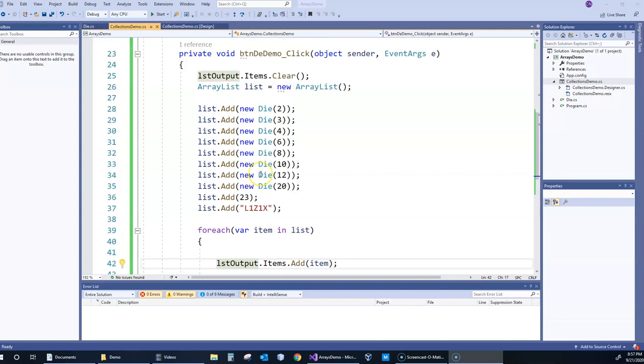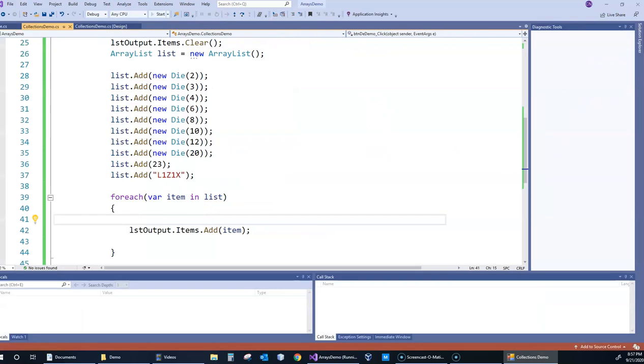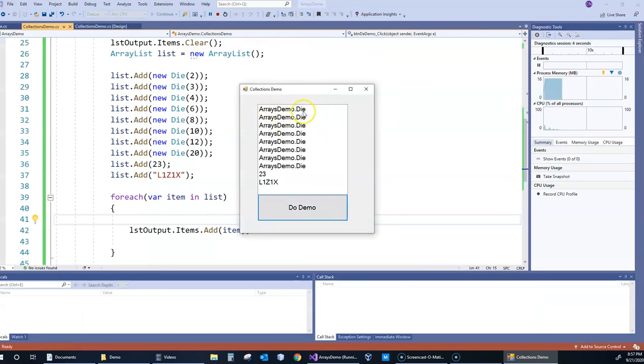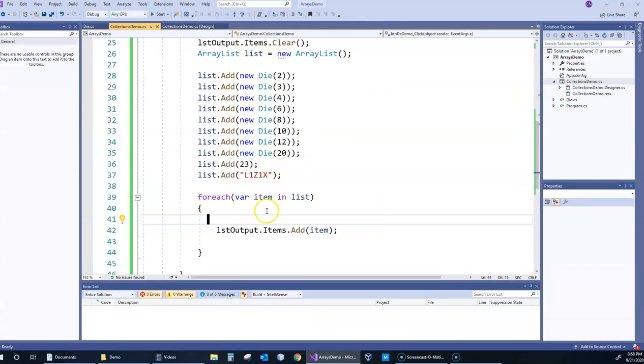And if you don't specify a new one when you design a new class, which I didn't for the die, then what it will do by default, and I'll show it to you, is this. It'll tell you the namespace and the type, the name of the class. That's how it toStrings. So it would not actually crash adding all these things to the list box. What would crash though, is still a problem, is if you try to do something like this.